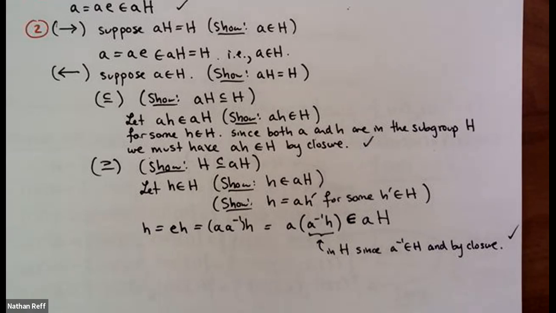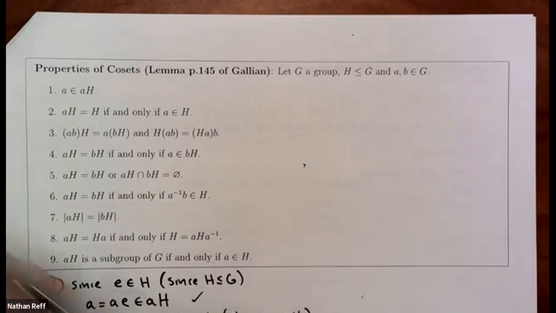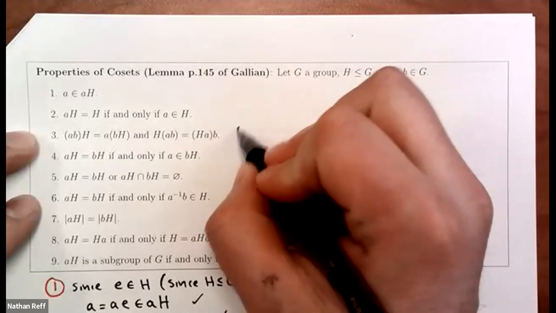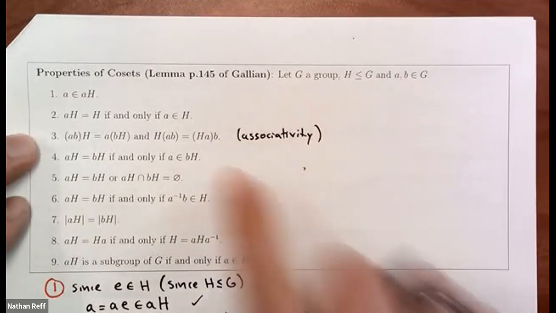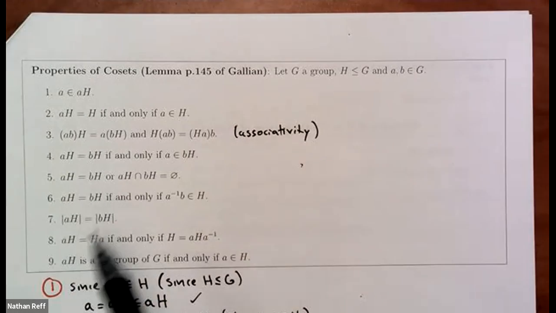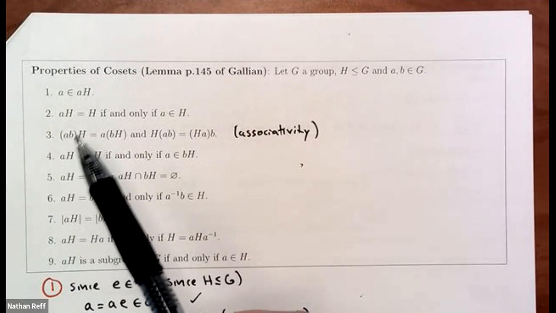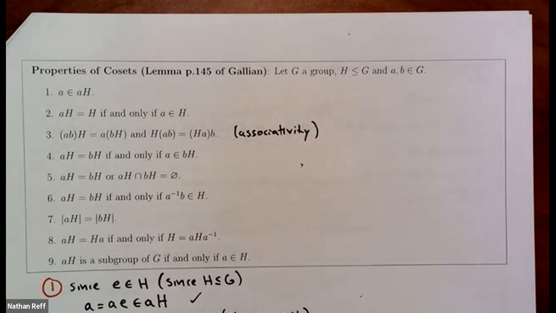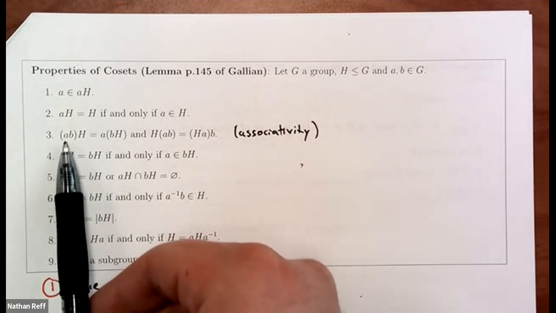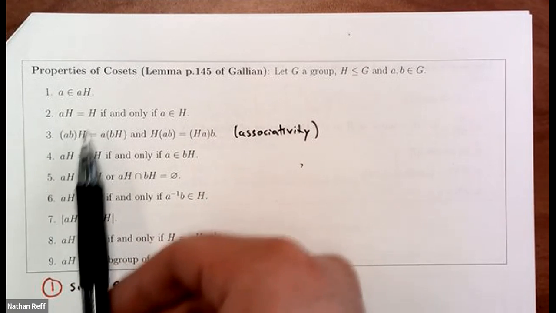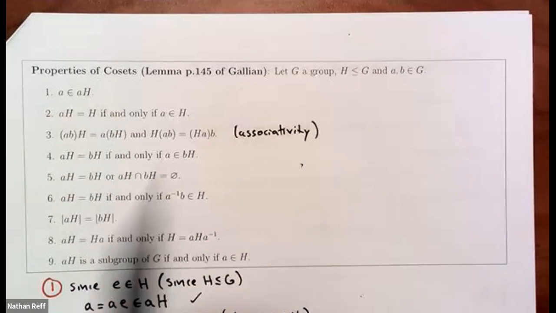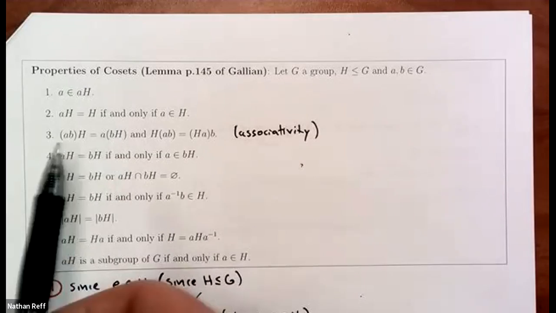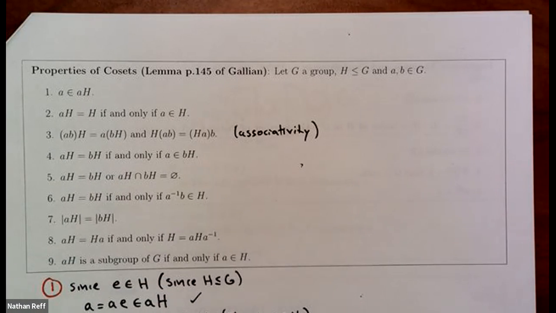Okay. Let's see. Number 3. Some of these we're not going to prove all of them. They're kind of annoying. But number 3 is an associativity problem. Okay. This one is actually not that shocking, but if you follow the definition, you'll inherit this from the associativity of the group. This is just saying if I took the elements A times B and computed its coset, it would be the same thing as if I took this coset and then calculated what this new set would be. It turns out it would actually give that same coset there. So it's an associativity property.